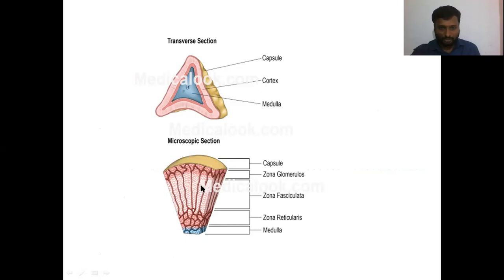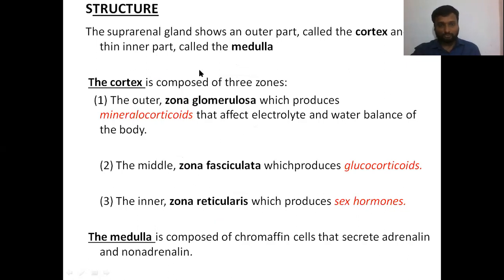See how the cells are arranged in zona glomerulosa? Inverted U. Inverted U means they are like this. So inverted U-shaped arrangement of cells in the zona glomerulosa. Here zona fasciculata, bundles of cells separated by sinusoids. Then here a network of branching and anastomosing cords of cells. And here the medulla, there we can see the groups of cells separated by sinusoids. So now the arrangements of cells are clear. It has outer cortex and inner medulla.